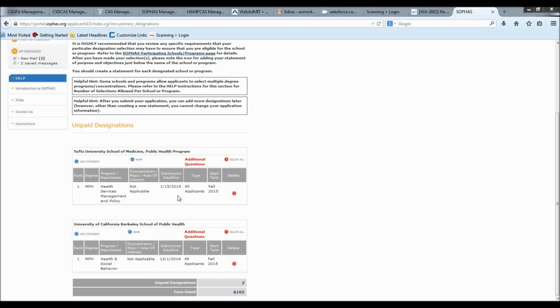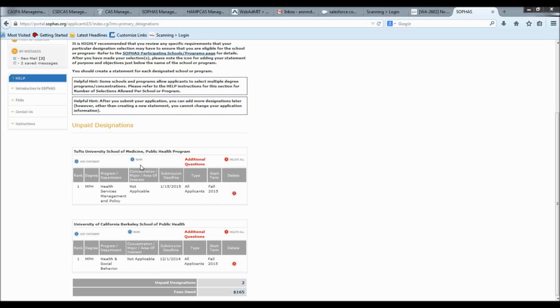What we encourage you to do is, after a submission deadline, so again, this one is January 15th, if it gets to be January 20th but you can still select the program, we strongly encourage you to contact the program first to make sure they are still accepting applications. Oftentimes the program may be very close to filling their class, even though you can still select the designation.